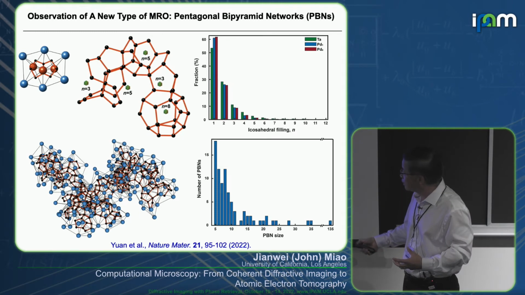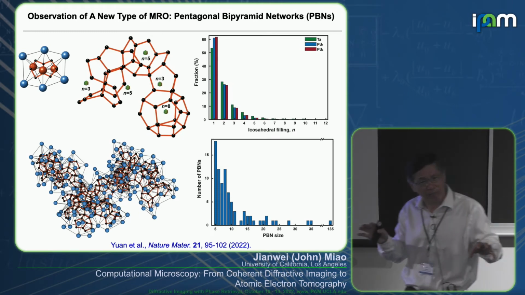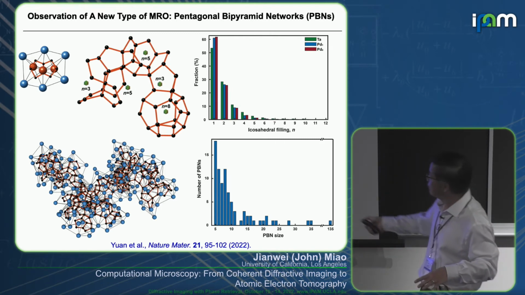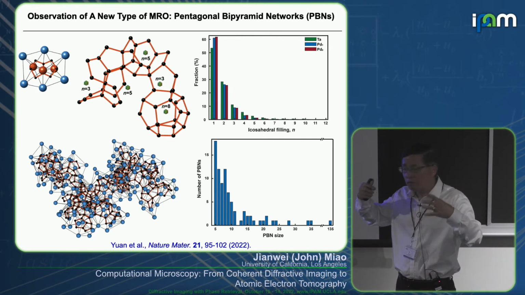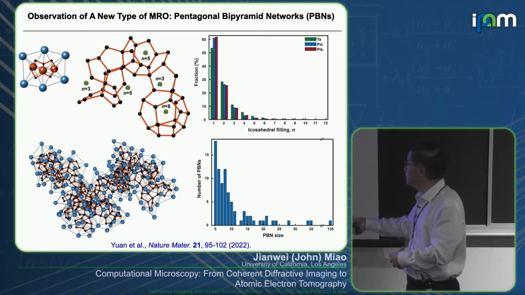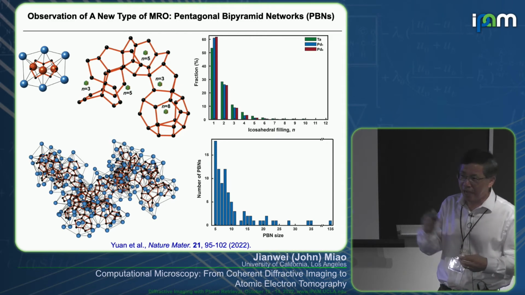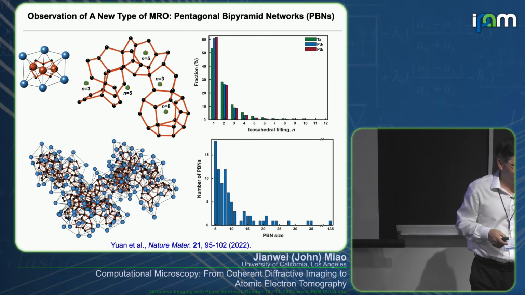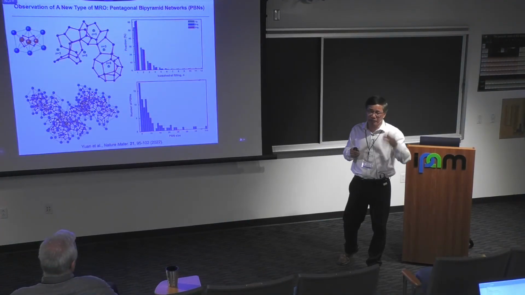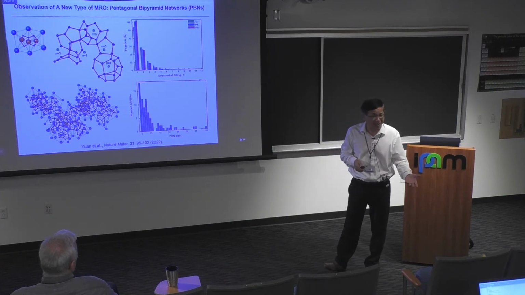But during the transition, they first form this pentagonal bipyramid network. That's understandable, right? You can see they connected together, and then we found that when all the atoms form connected together, some of them form a full icosahedron. I hope it's very clear. That's kind of an understanding of this. We can observe this because we have the atomic coordinates, so we can do quantitative analysis.